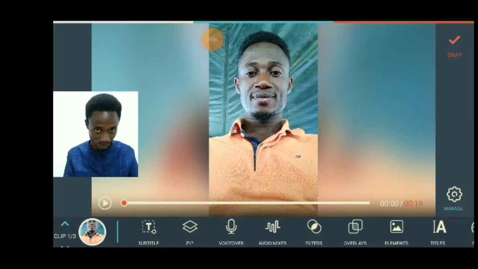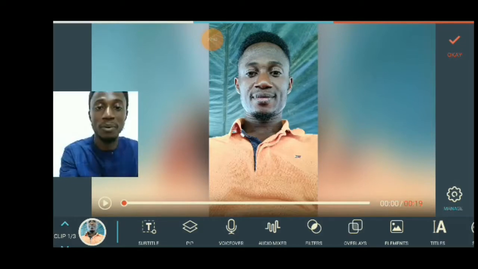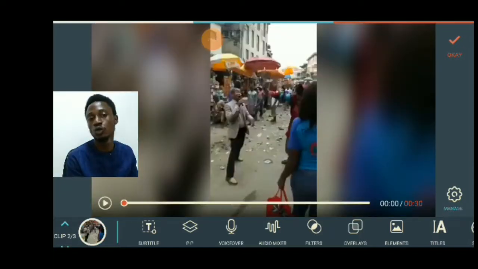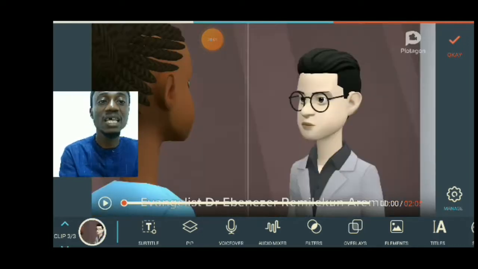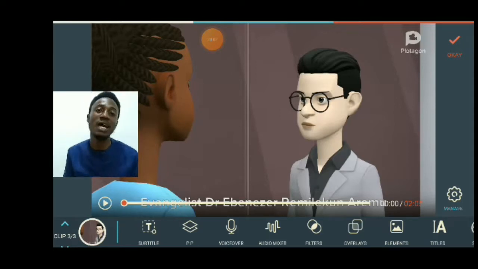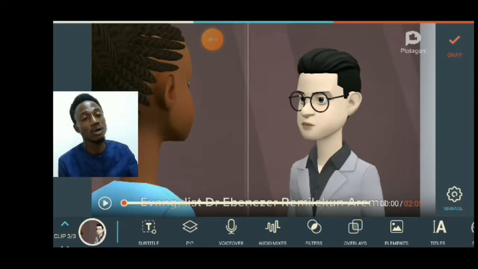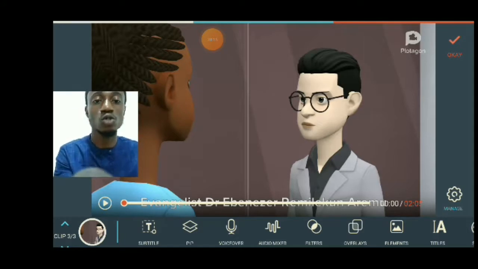At the left edge of the screen, you see clip and you see 1/3. It means clip 1 of 3, and it's showing what we have there on the screen. If we go arrow down, it brings 2/3. That is 2 of 3. Then we click on arrow down again, it takes us to the third video. So any video you want to edit on this edit platform, you know how to go to the clip and select them. Now, let's go back to video 1.